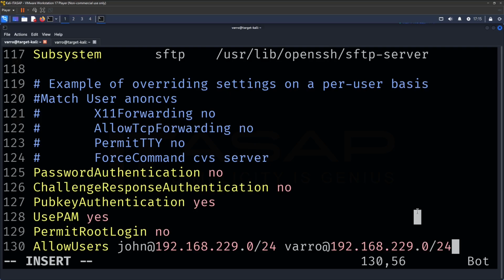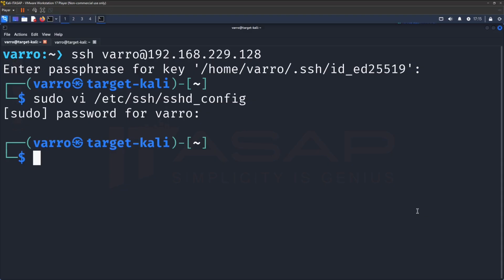Now that is set up, I'm going to hit escape, and I'm going to hold down shift and type ZZ to save and exit. Then we are going to reload the SSH configuration file into memory. So we're going to type sudo sshd -t, and this T stands for test.